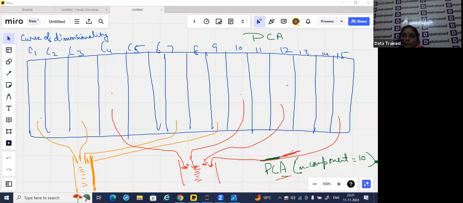So this we can do with the PCA technique, the principal component analysis technique. Where we have a number of columns, we can reduce them down with PCA. The columns are not dropped; they are merged into one by finding their mean value, by finding the highly correlated columns together.